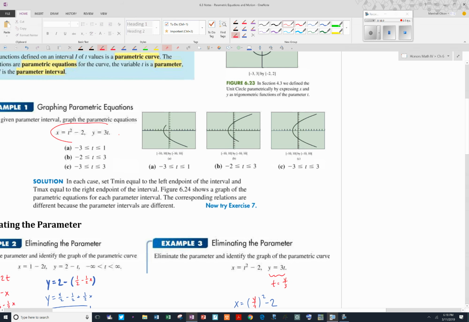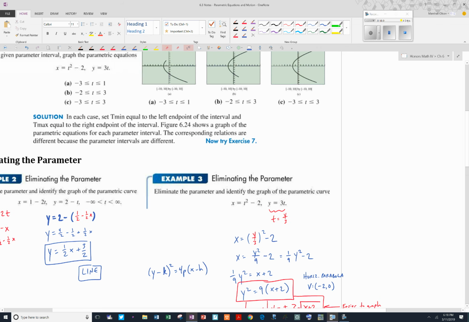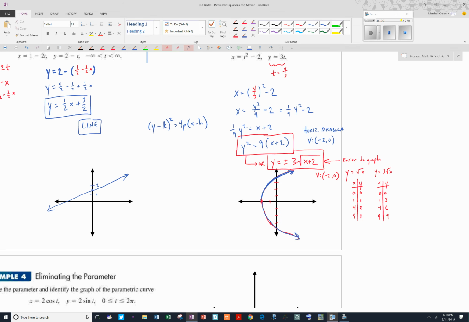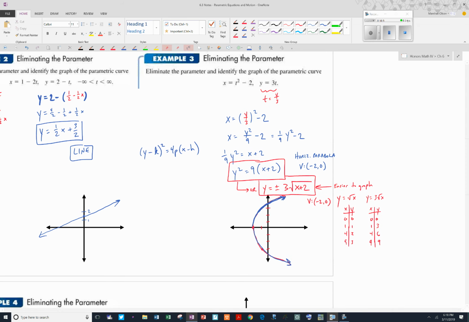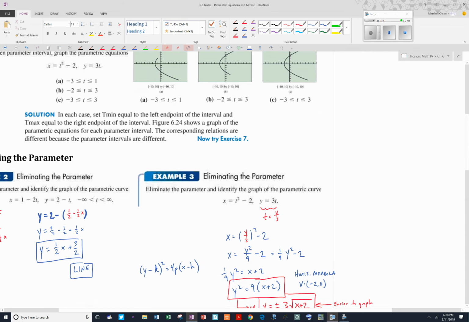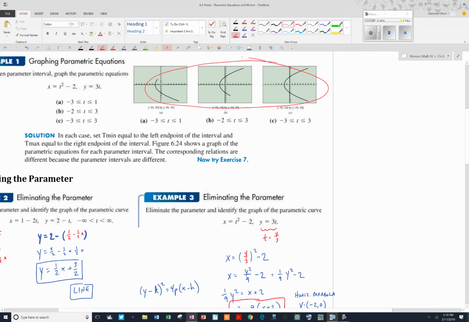These are the same two parametric equations. I keep calling it a function. You guys know it's not a function, it's a relation. It doesn't pass the vertical line test. Same relation as up above. Without restricting it, there's no restrictions on t here. This thing would go on forever and ever like this. And then if we restrict the values of t, then we only get segments of that horizontal parabola.